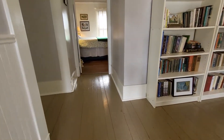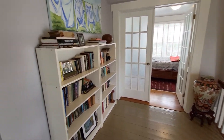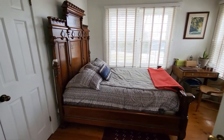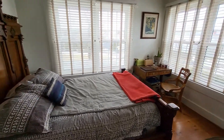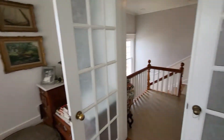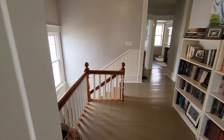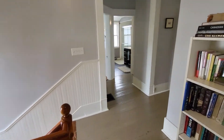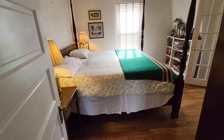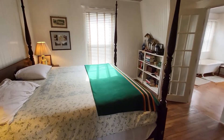Coming upstairs we have a bit of a landing here. There are four bedrooms up here — you could even get a fifth bedroom if you wanted, but four really generous bedrooms. The first one over here with the French doors looks out towards the backyard, lots of windows in this room and a closet right here by the door. Master bedroom here — that's a king size bed and as you can see there's tons of space for a king size bed, dressers, and lots of furniture.